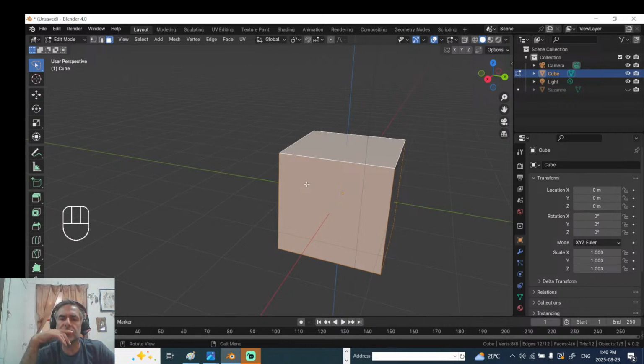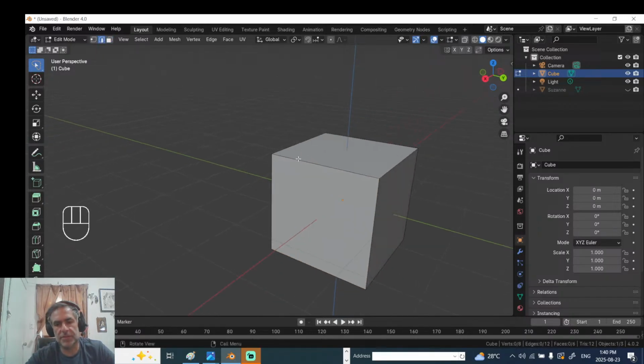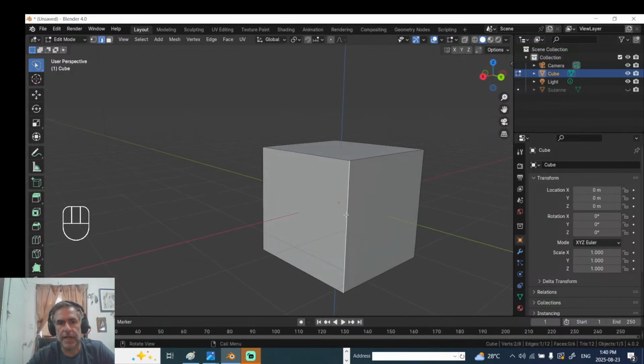Now I can also do edge loops. So far, for reasons which I'll explain to you later, there are no actual edge loops on this cube. However, I'm going to make one, and then I'm going to show you how to make one after. But first I'm just going to make one and then move it around. All right. This is now an edge loop, which I'll show you how I just did in a minute.